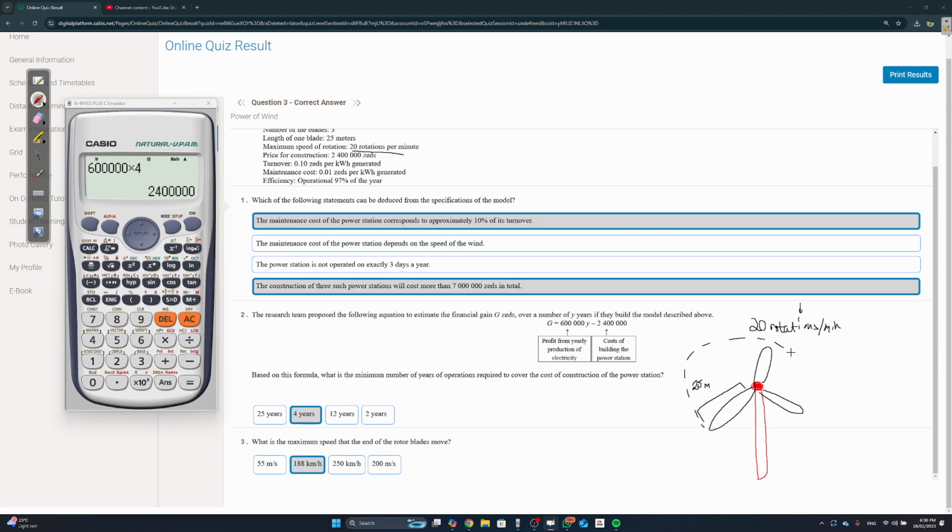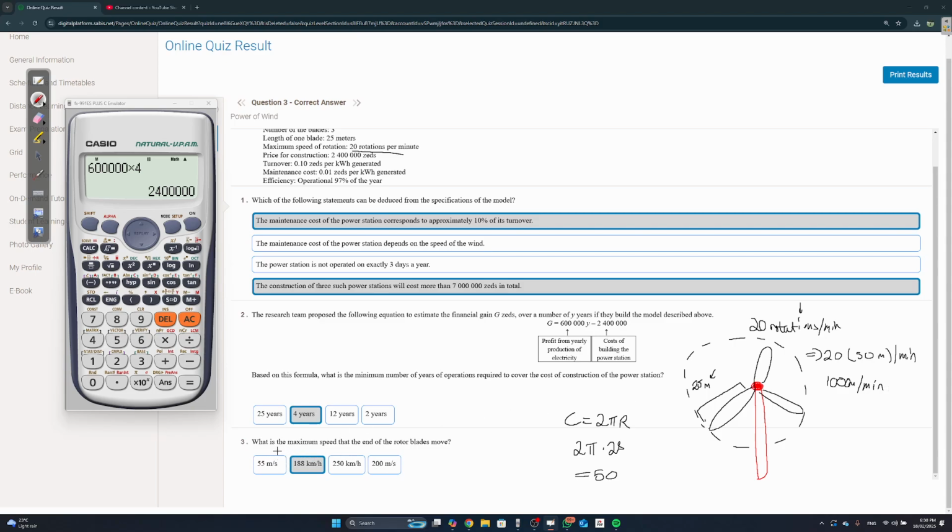Okay guys, what is this? What shape is this? It's a circle. So to find the length of the rotation, can't I just find the circumference of that circle? Yes, circumference is 2 pi r, right? Someone's going to ask, what's the radius? They gave it to you, 25. It's going to be 2 pi times 25, which is 50. So it's 20 rotations per minute, so 20 times 50 meters per minute. 20 times 50 is 1000 meters per minute.